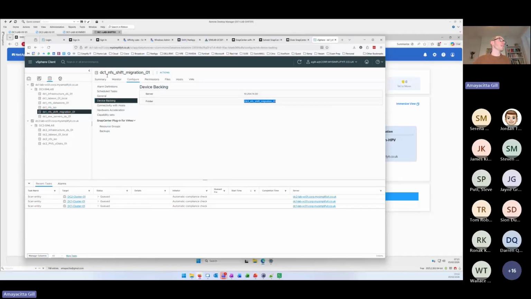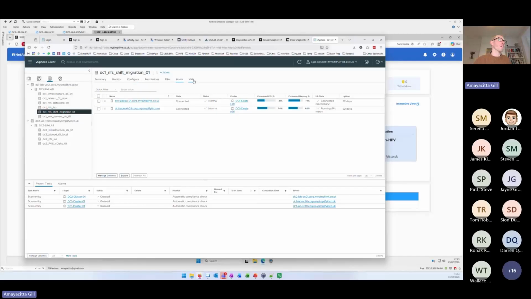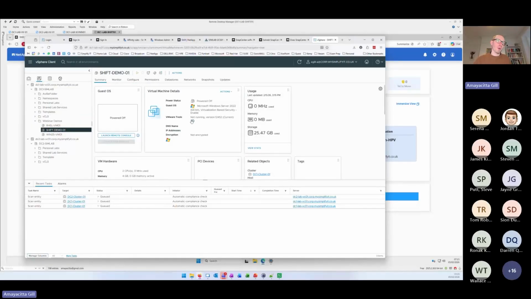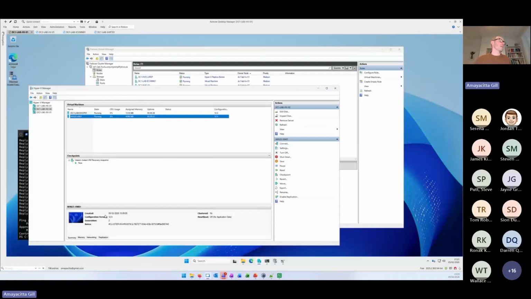In addition, I've got a virtual machine called Shift Demo. I've turned it off; I can turn it on if I want to, but I'll leave it off because the wizard will ask me to turn it off. It's running Windows Server 2022.